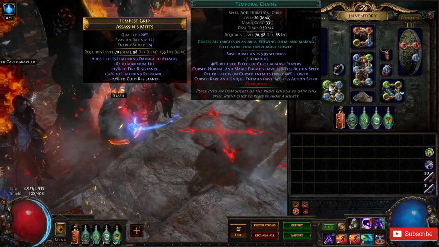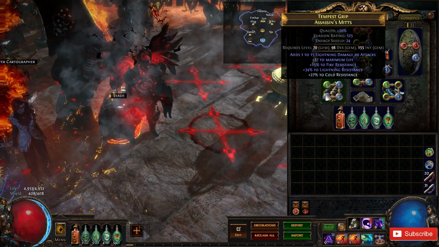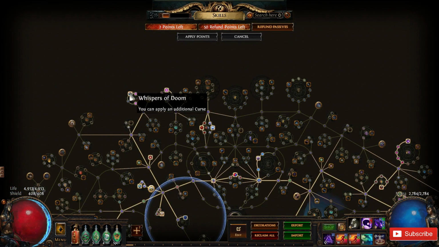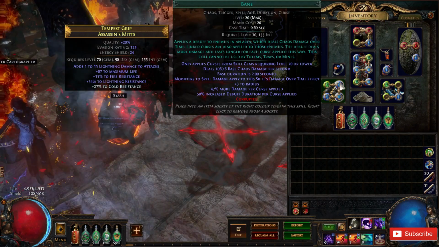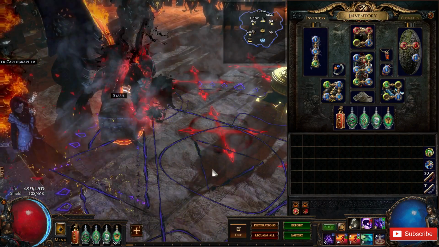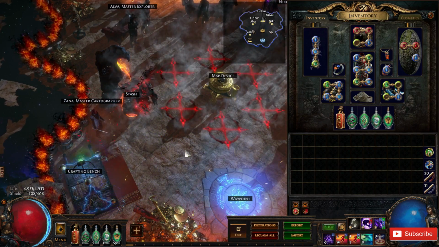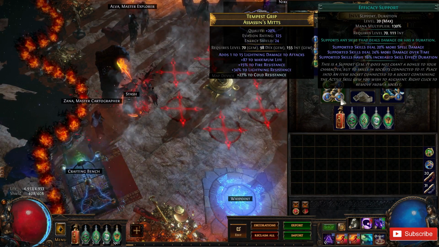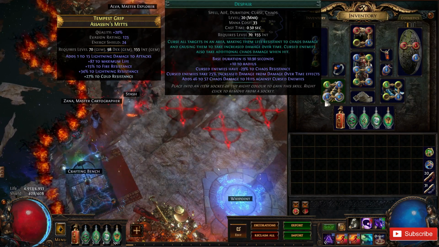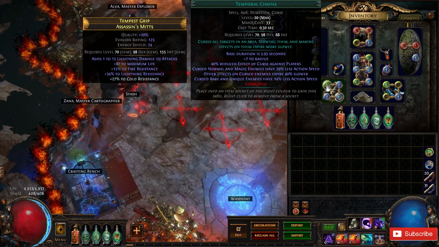So for our gloves, we have Temporal Chains and Despair, 2 curses, and we can make 2 curses happen because you can apply an additional curse by Whispers of Doom up here. So we afflict that by using our Bane skill, which is this one right here. So we put that on harder enemies. Normal enemies just die directly, or even magical enemies die directly, so we don't need to do that. But it gives us some Despair, gives them less chaos resistance, and also Temporal Chains gives us more time to react to all of this.